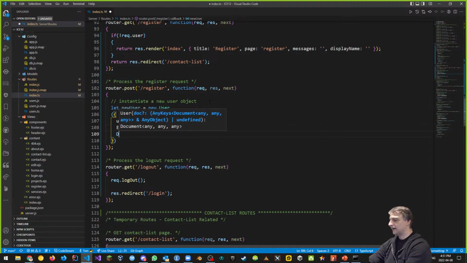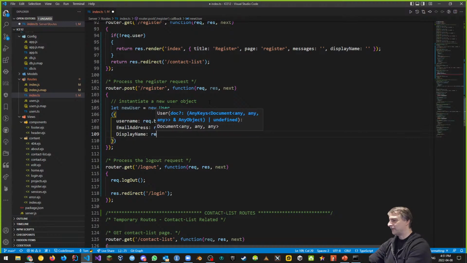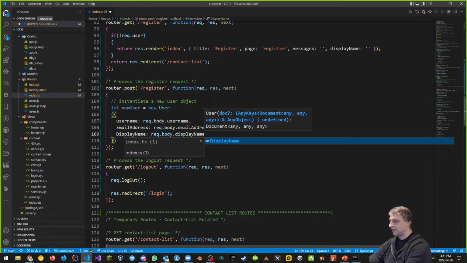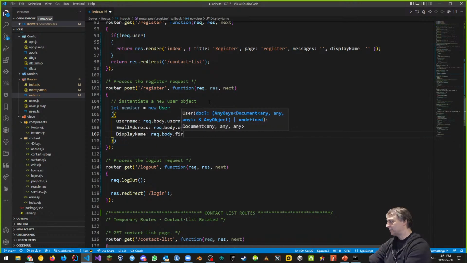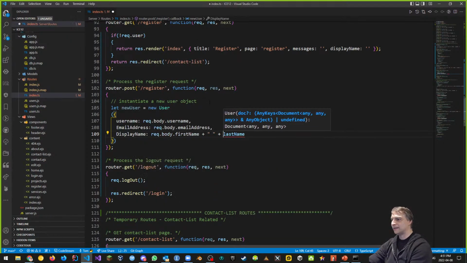And then a capitalized display name with request.body.displayName. Oh, actually, there is no display name on the form. It's first name. We'll make it plus a space plus a last name because we're getting that information from the form. And it has to be request.body.lastName.